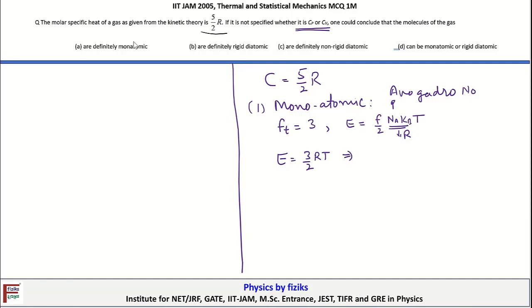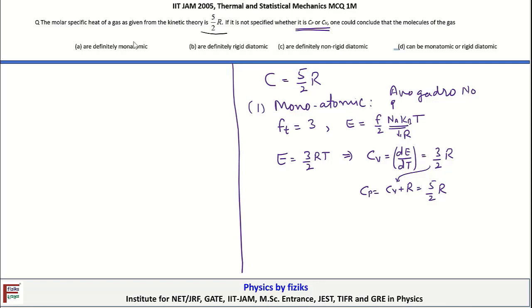This means the heat capacity at constant volume, Cv, is equal to dE by dT, and that turns out to be 3/2 R. Now from here we can immediately calculate Cp: Cp minus Cv is equal to R per mole. So Cp is equal to Cv plus R, and when you put in the value of Cv here, you obtain 5/2 R. That's our result, and it matches one of the options. So it could be monatomic, but let's see whether the result matches some other option or not.